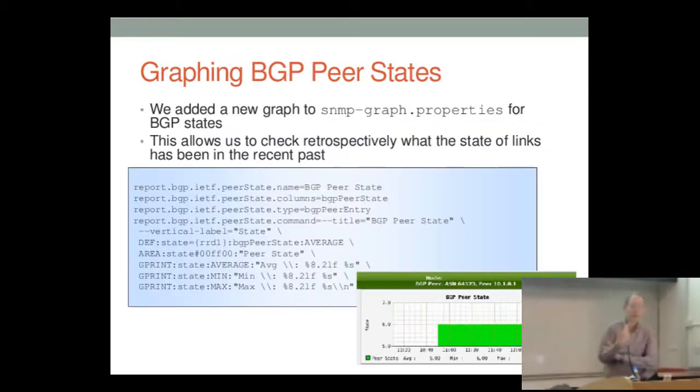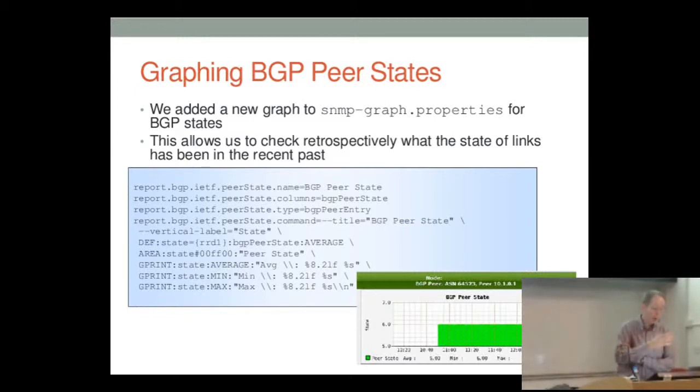So with the data being collected, the first thing we wanted to do was to see if we could graph this information. Not particularly useful, you might say. You've got a number, so why do you want to see it as a graph? One of the benefits of doing this, apart from the fact we've already got the data so we may as well do something with it, is that from an operator's point of view, if there are faults in the network, they can go back and look at the graph retrospectively and see what was the status of this connection historically. Was it down last night? Has it only just gone down, etc. So it's actually quite a handy little tool to be able to graph the state for each connection.